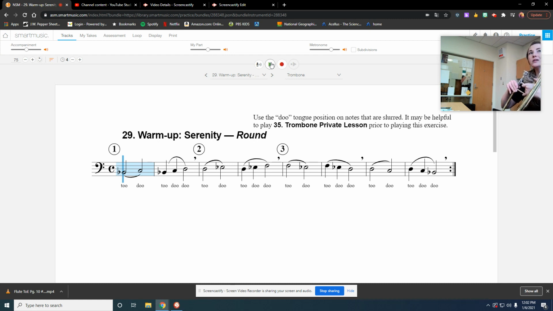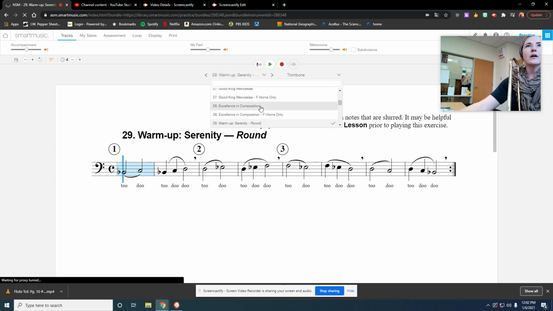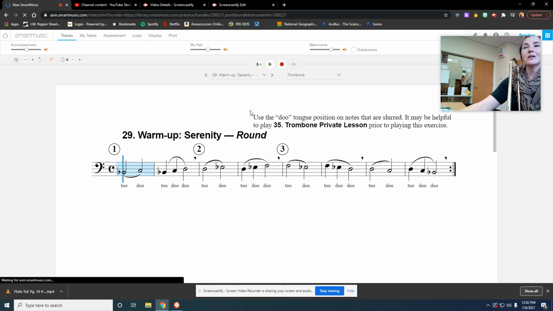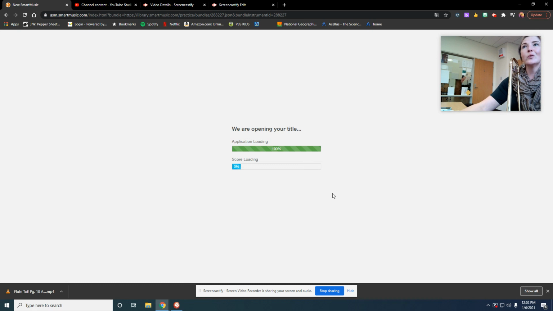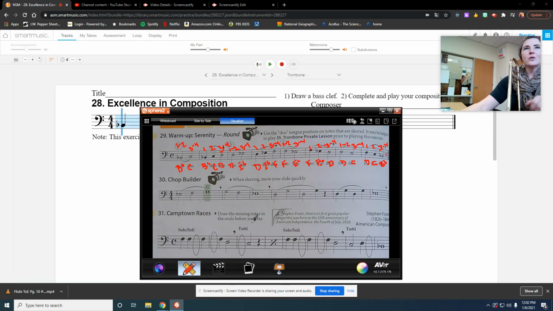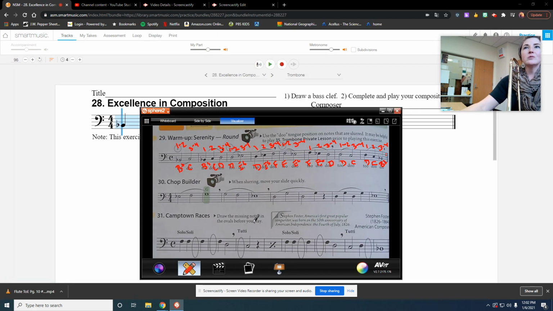All right, let's go on to number 30. I always have a really hard time while this is switching. I have a hard time finding sixth position, to be completely honest. I'm usually too high, which is why it sounds a little bit fuzzy and too bright when we get to it. So I'm going to keep trying to make the adjustment to remind myself to go out just a little further to get all the way to sixth position and have my note match what I'm hearing from the recording.